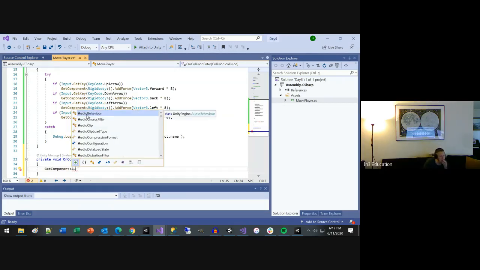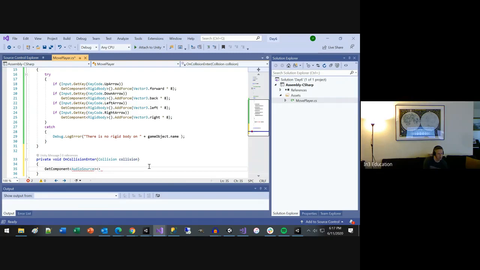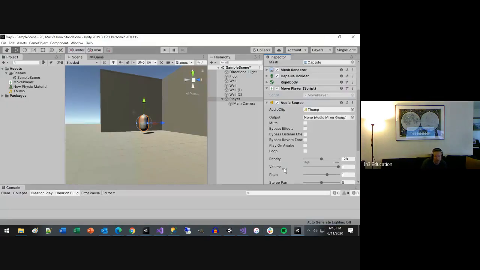I'm pretty sure it's AudioSource. And this stuff you just learn over time and by going through the book and the documentation. If you want to do something, Unity's probably got a way of doing it. It's just a matter of knowing what to use. In this case, it's an audio source component. If we wanted to see that, here's the name right here, AudioSource.